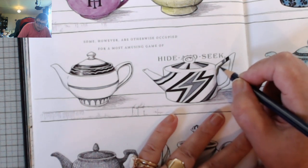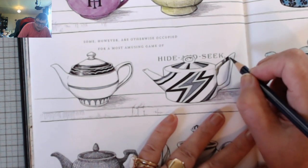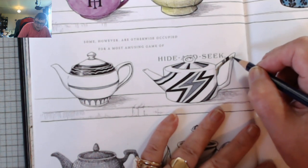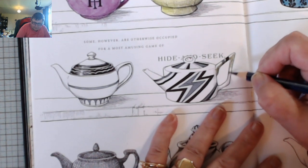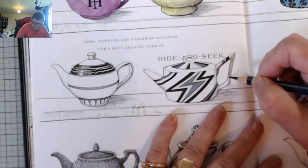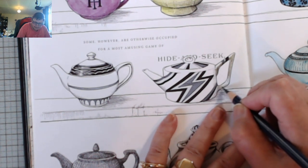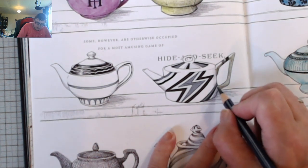Thicker at the bottom, and then I can bring it up to where I want it, like I usually do. I was trying to make it subtle, and subtle's not my game, and I think that's how I've ended up getting it all streaky. So I'll do it this way instead. And I'm only going lightly over the paper because it is a vibrant ink and you don't want it so much that you can't move it round.